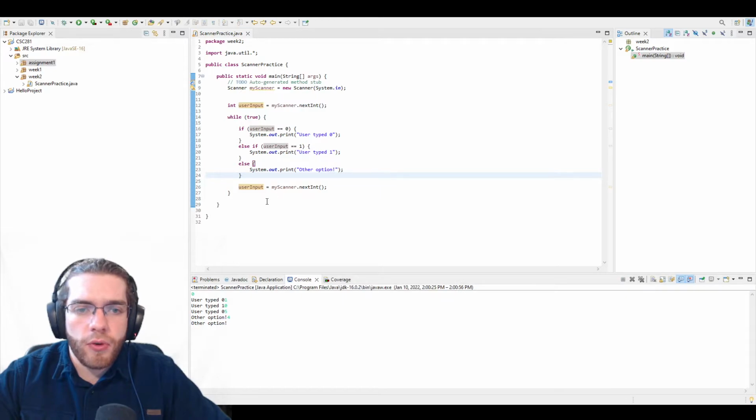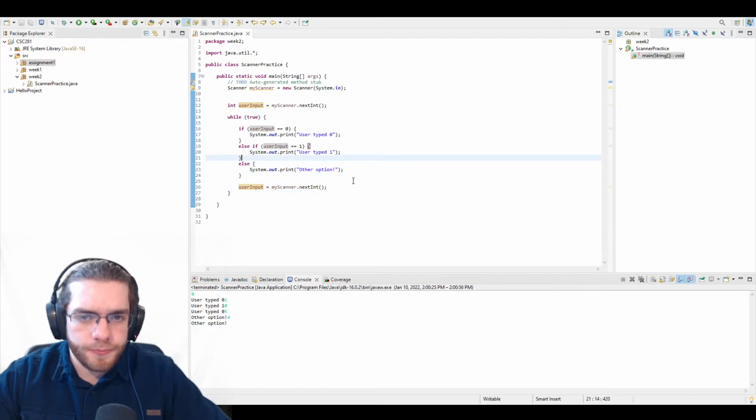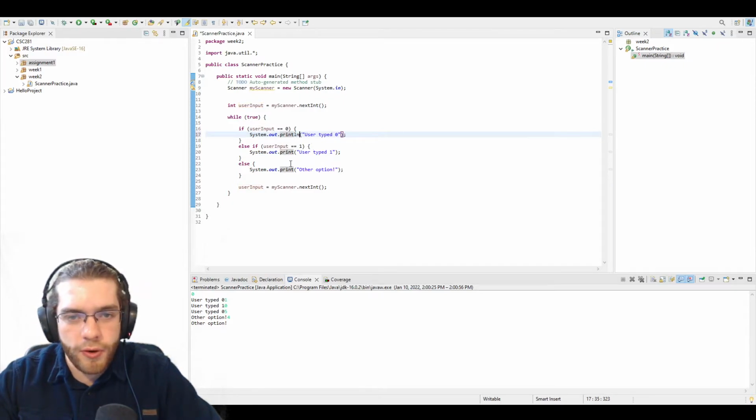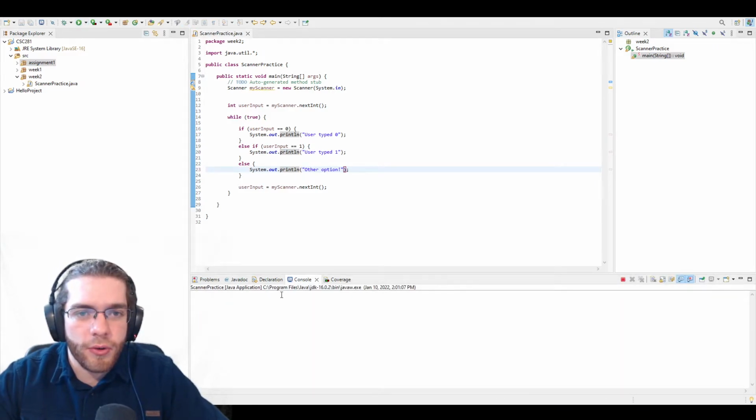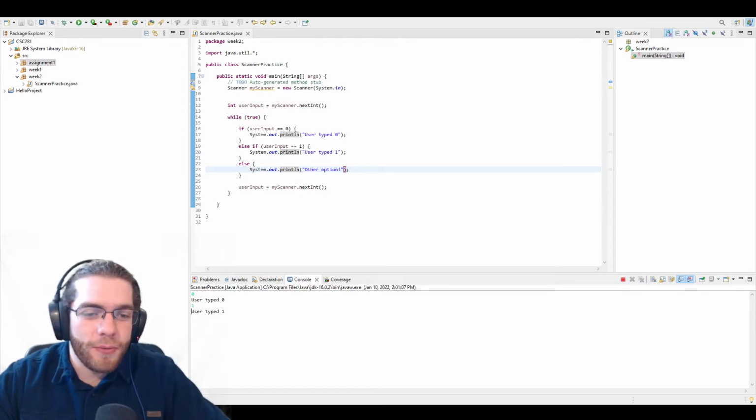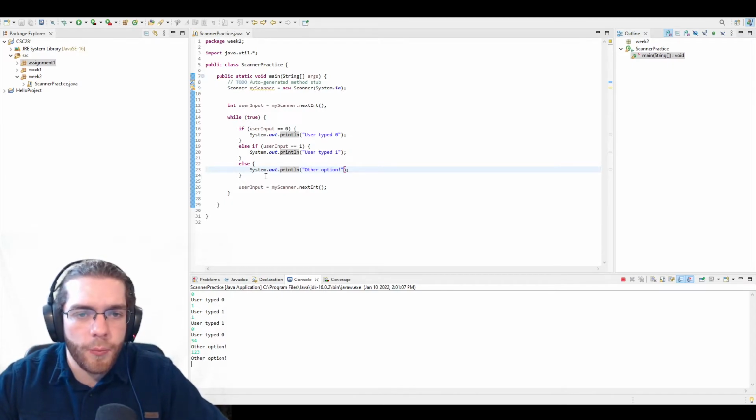Now, what about trying to break out of this while loop here? Well, you'll notice that I'm just printing. We can make this println, so we can do print line. Sorry about that. So this might actually look a bit easier for us now. Does everyone see how the 1 is beneath it? So now I could say the user typed 0. If I put a 1, the user is typing 1. And then if I put anything else, I have other options pop up in my numbers.